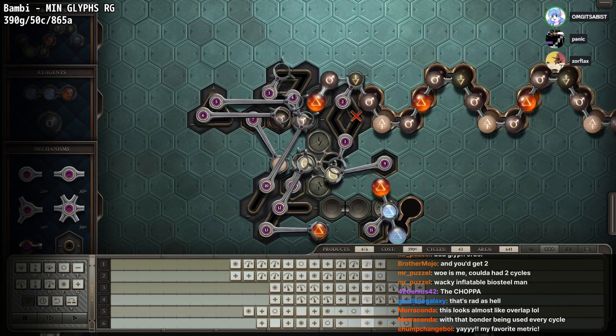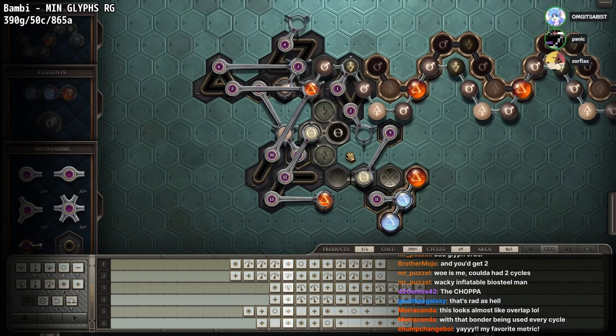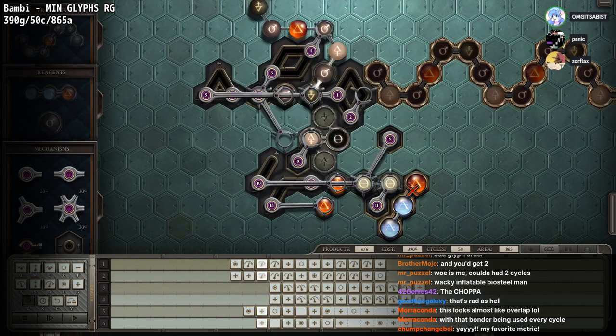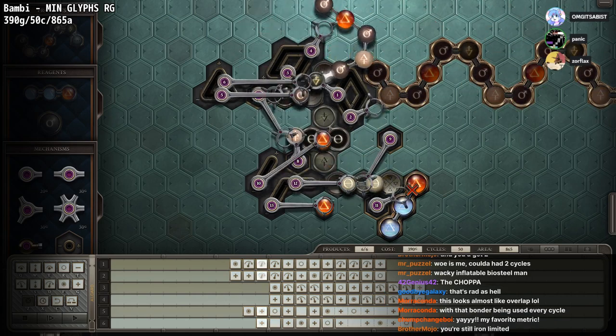Rate would be two animus glyphs because they're every three. Well, no, I would imagine no, because you only have to pull this every three. Iron is limiting. Yeah, okay, limiting, never mind then. Is this rate then? Yeah, this is rate. This is min glyphs rate.